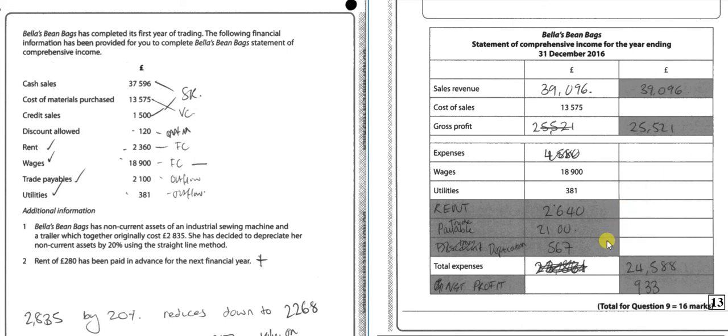So therefore, when we actually add up those expenses, they should actually be just over £2,000 lower than they are, because this trade payables figure is very high, and the actual figure that should be there is the discount allowed. As a consequence of this, the candidate has then gone on to get the actual net profit incorrect. But you can see the way in which you need to be able to incorporate this information.